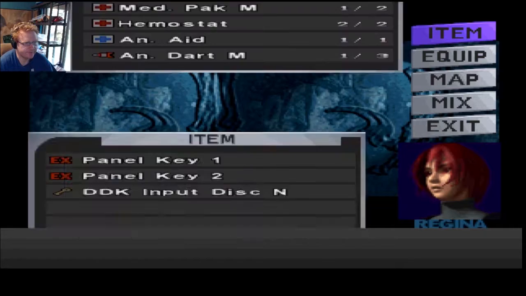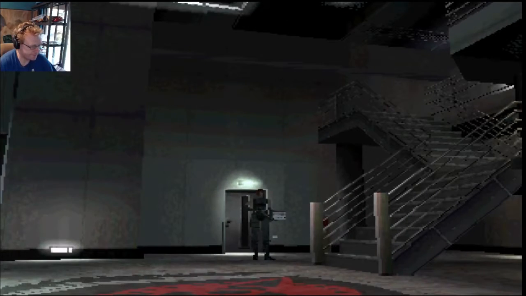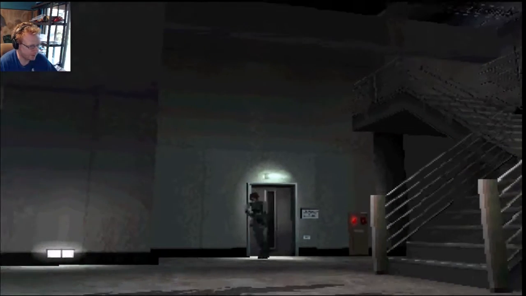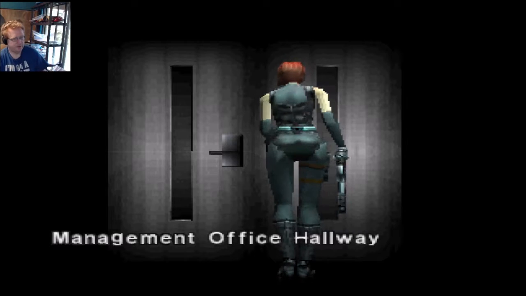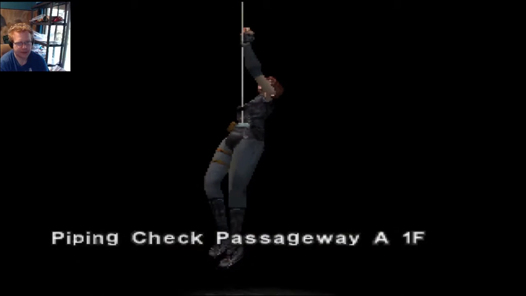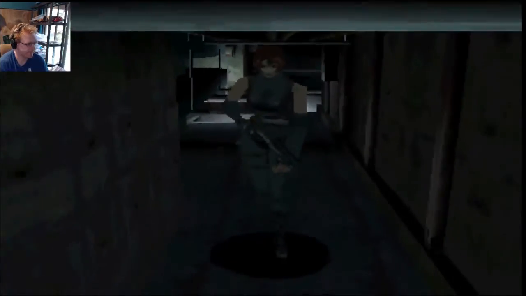So I have input disc N, but no other code disc N. Oh my god, then I got those two panels, but I don't understand how they work. You know what? Let me get in the vents again. So I think I can get the vent over here. Oh, he's waking up. I've only got one more Trank Dart left. I wasted that last one, like, hardcore. It's not that one. I'm gonna go down this first one.